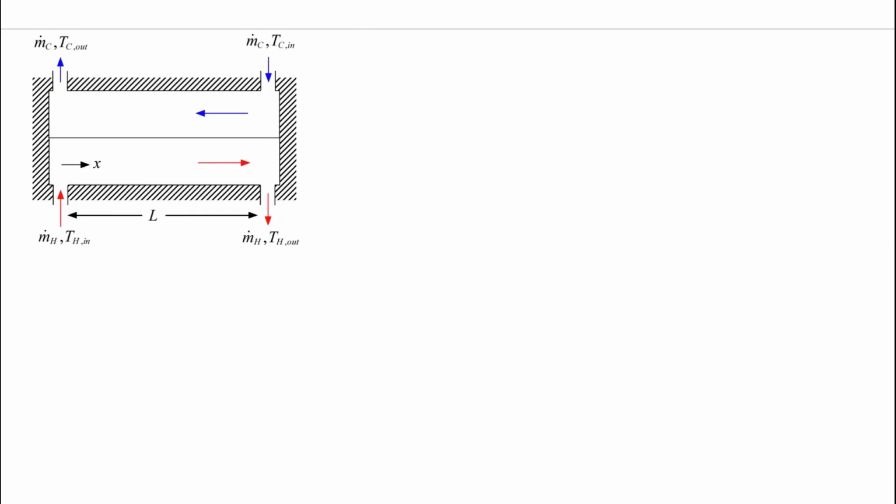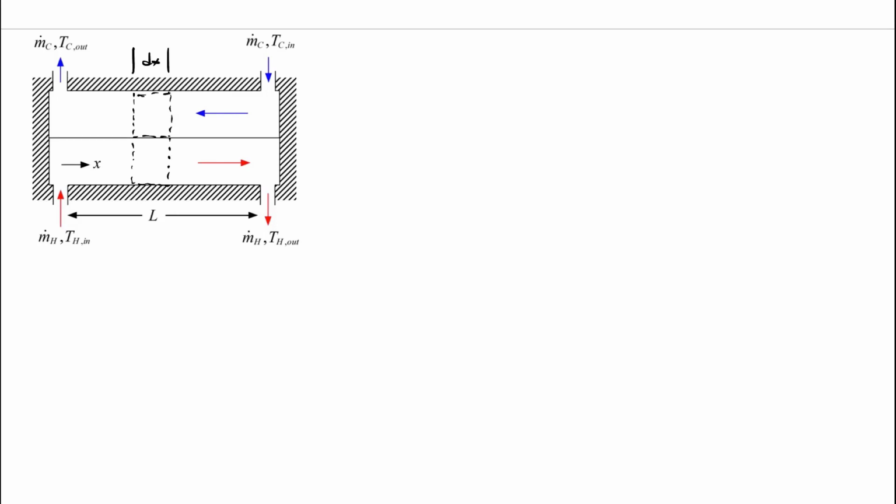So when we draw our control volume, we're going to pick a differential control volume in X, and it's going to look something like this on the cold side. That control volume, with dx, is going to be gaining heat from the hot side, since it's the cold side. So we want to think about a control volume that exactly matches the position on the hot side.